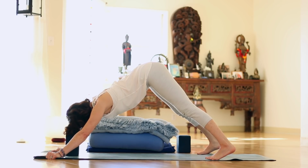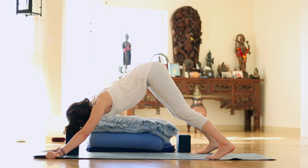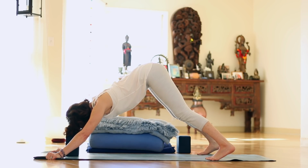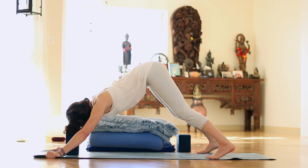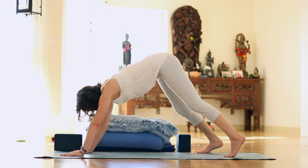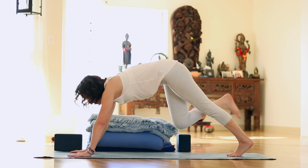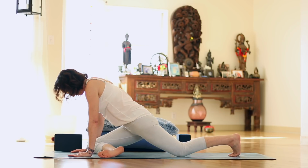You can let your back arch a little bit, as long as it doesn't hurt your back. And breathe. We'll only be here another 30 seconds or so, but if you need to come out sooner, that's fine. And then from here, we're going to come into Pigeon Pose.